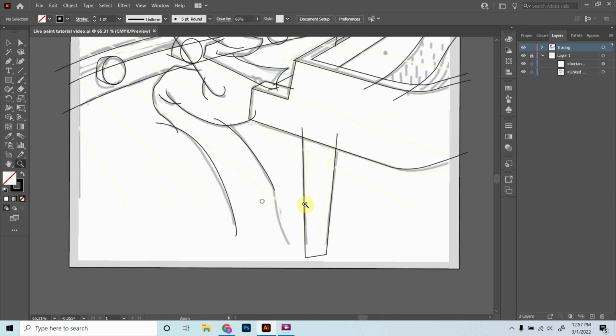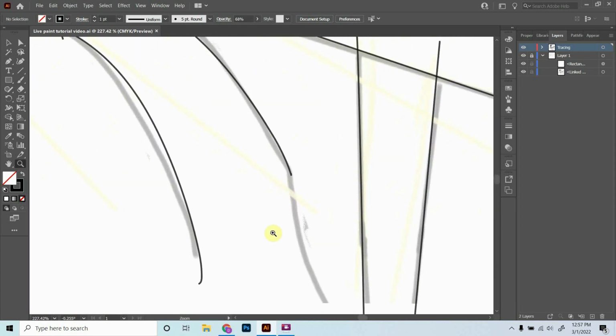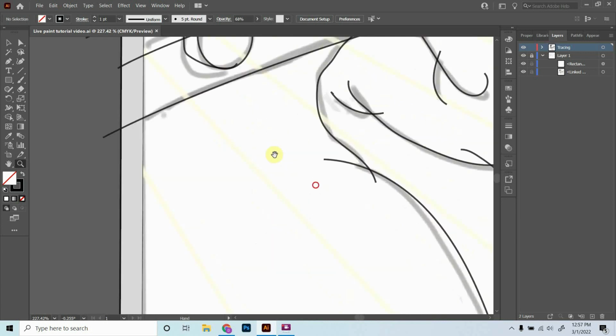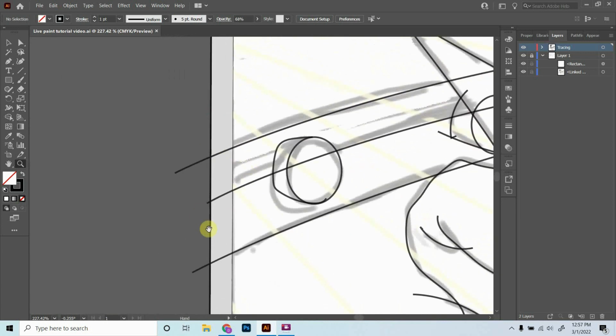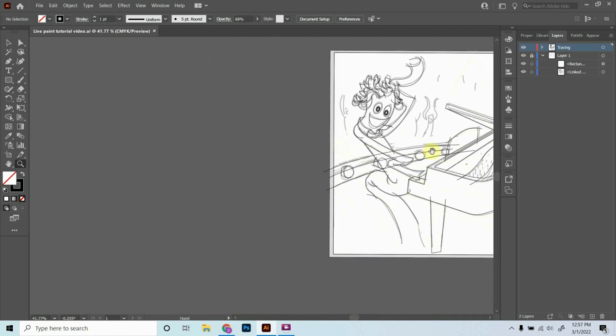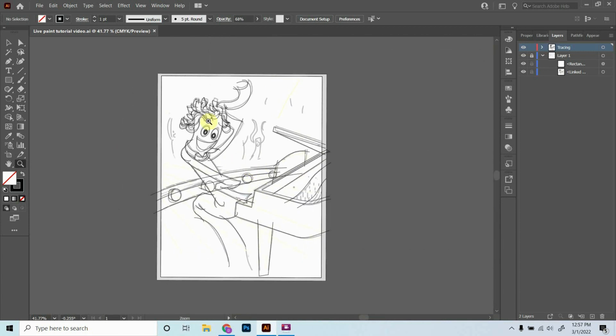As you can see, like down here, those two lines are open, and I won't be able to live paint those later on. And I've also got that going on over in this area here. So what I'm going to do for most of it is to just draw a box around. Make sure I'm on the same tracing layer, grab a box, and draw it close to where I want my picture to end so that I am cutting off the edge of those lines, overlapping them.